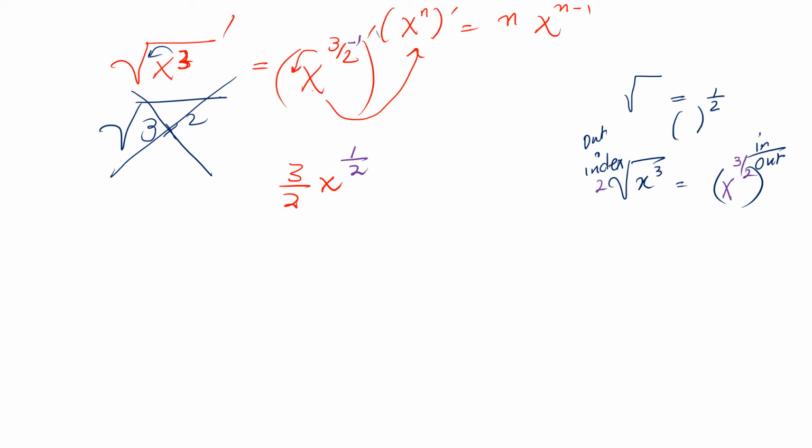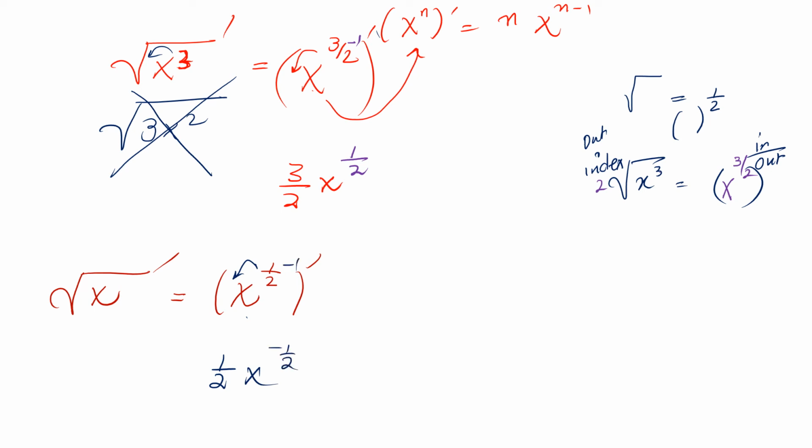Take one more example. For example, if it is only square root of x, what will you do in this condition? First of all, write it in the proper way, that is x to the power half. Now take the derivative of this. How? Bring the power in the shoulder, that is half. Write the x as it is, and now from the power subtract 1, that will give you negative half.